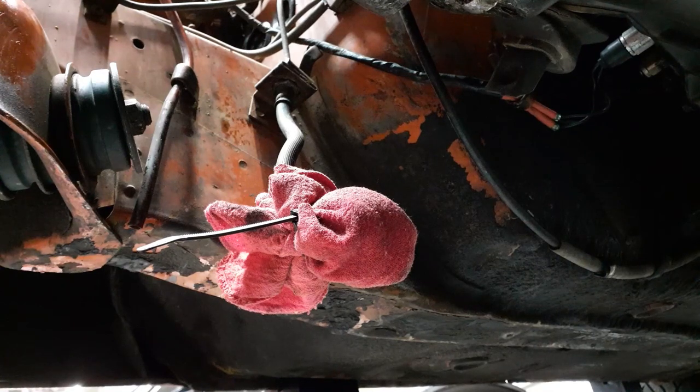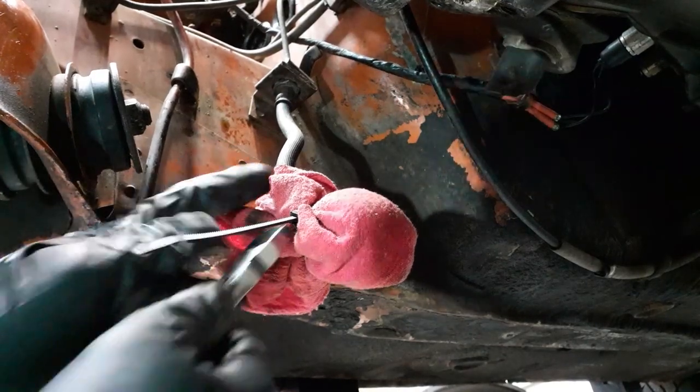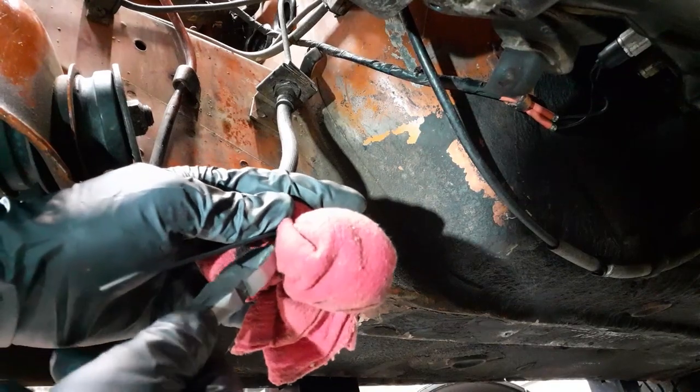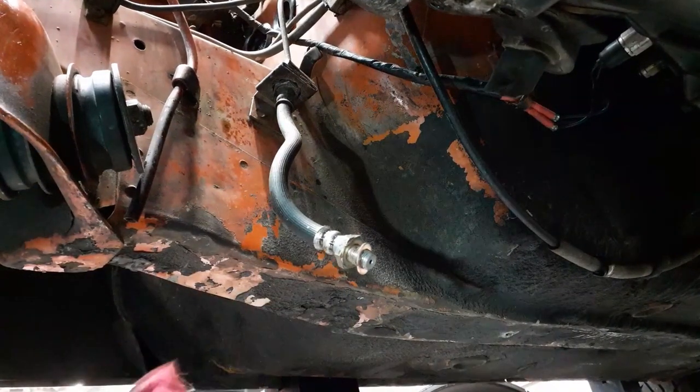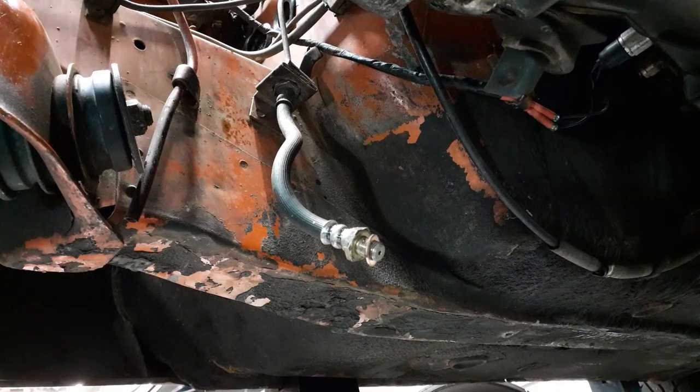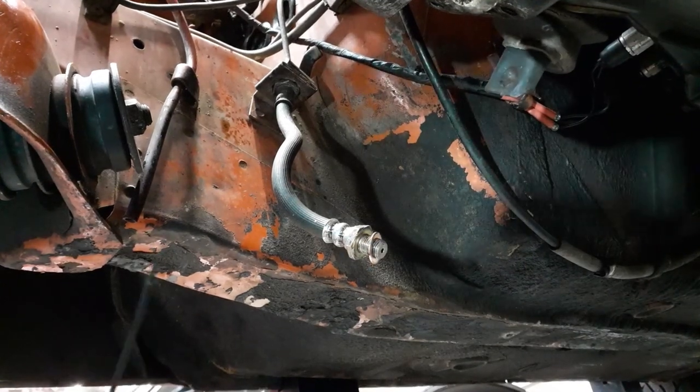Air. We're going to now see what we got. Got to remove the zip tie. Hopefully I didn't leave you too much in the dark here. Yeah, you can see there's some gunk in there. Can definitely feel that it's wet. That's good. So I got the brake cleaner through.